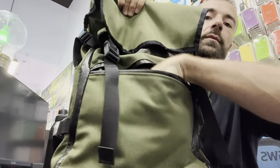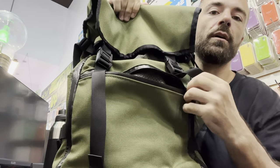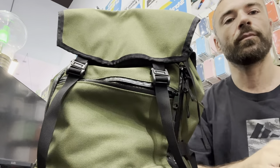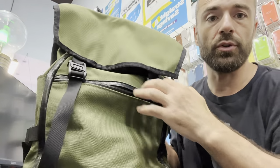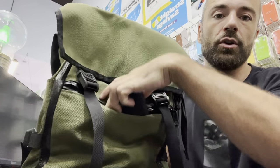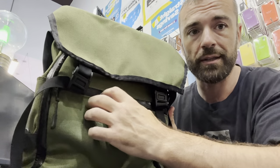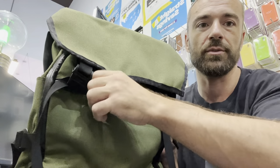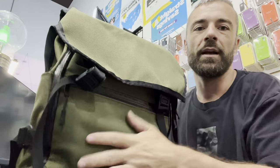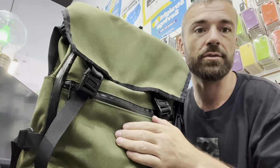Very simple. It has a little bit of dimension, but when it's fully packed, it's very hard to access. So I would suggest you use some small items. I just use a small wallet inside, like a small pouch. It's waterproof, and the good thing is that when it's packed out and it's closed, it's very hard to steal from it. Even if you open it, it's very complicated to go inside and grab something. So it's not easy to steal stuff from inside, let's say if you're in a country where somebody is going to try to steal.